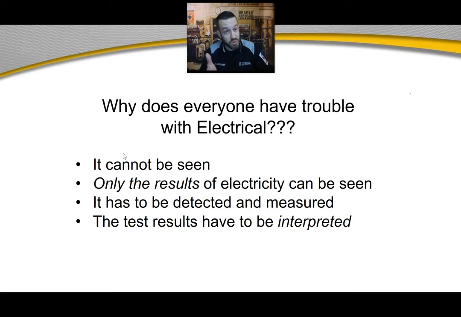Now, just like we were talking about with a dim bulb, if a bulb's out, yeah, maybe the bulb is bad. Maybe it's not. Maybe it's a corroded connector or a terminal or a wire. It has to be detected and measured, and the results need to be interpreted. So you have a dim bulb and you look and you only have 9 volts there. Why do you have 9 volts? You have to interpret that and realize that something is stopping that voltage from getting there.